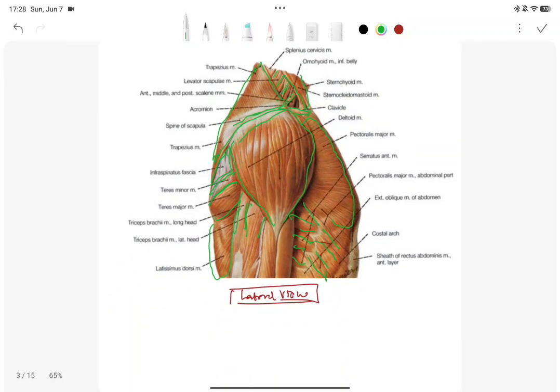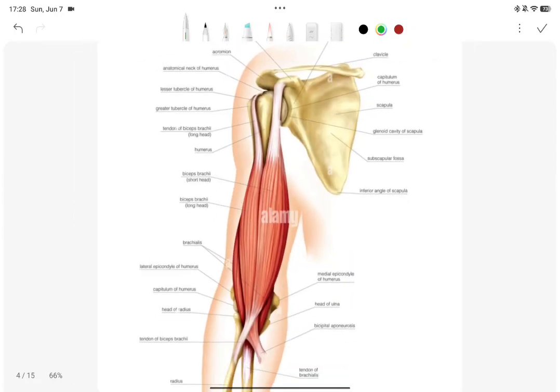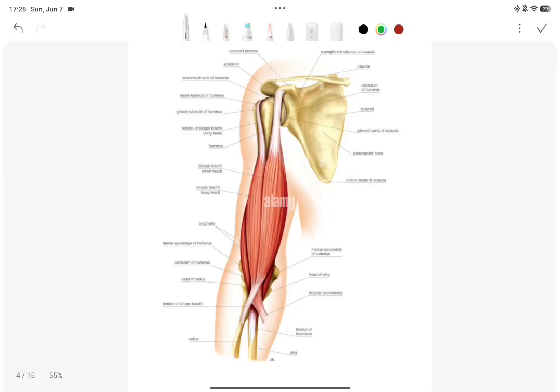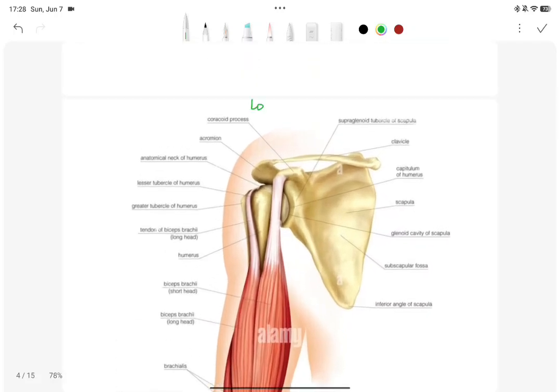Okay, levator scapulae. I wanted to show this lateral view only for a light look at the muscles. So let's go to the muscles of the anterior compartment. That is the biceps brachii, which is the superficial muscle that originates from 2 parts, as I already mentioned: a long head and a short head.